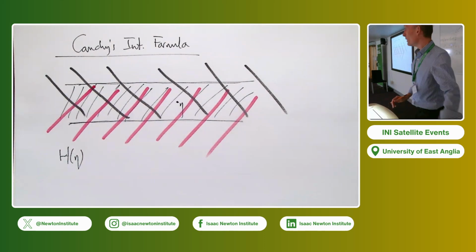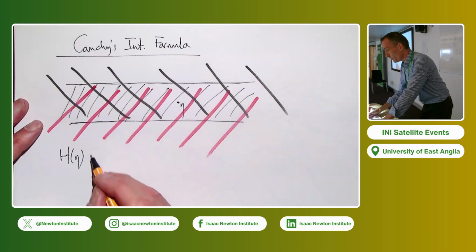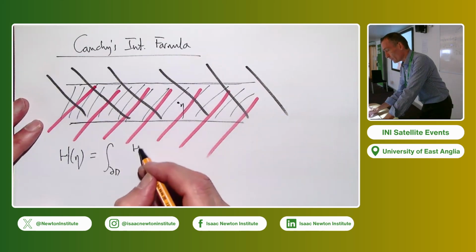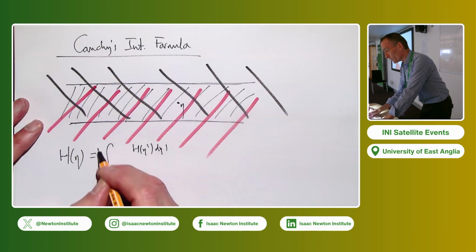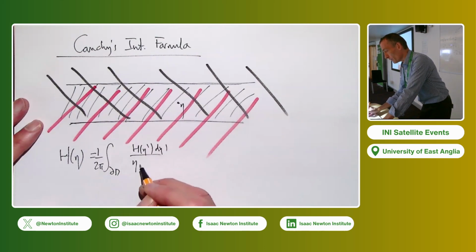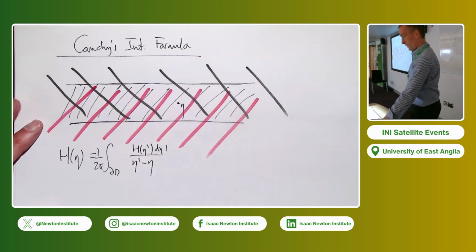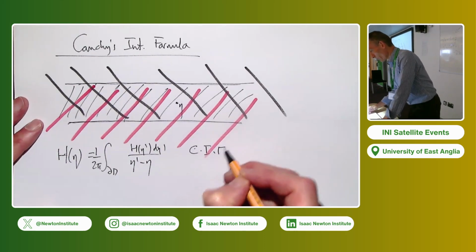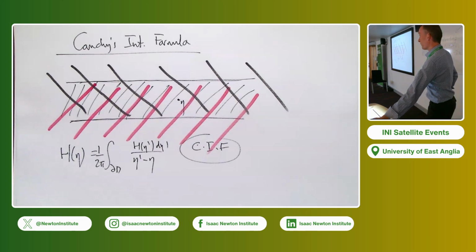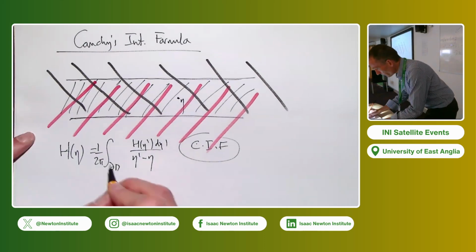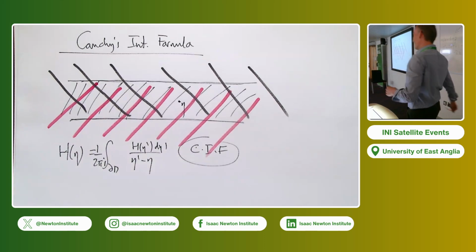What's Cauchy's integral formula? If you give me any domain, it's the integral of h of eta prime d eta prime, which is 1 over 2 pi. That's Cauchy's integral formula. By the way, pi i, sorry, yeah. Thank you. You see, he's a boundary integral person, so he knows there's a 1 or 2, because boundary integral methods are all based on this representation, at least if you do two-dimensional problems.